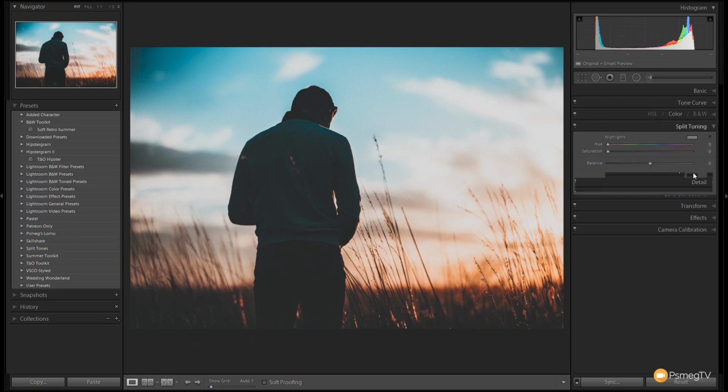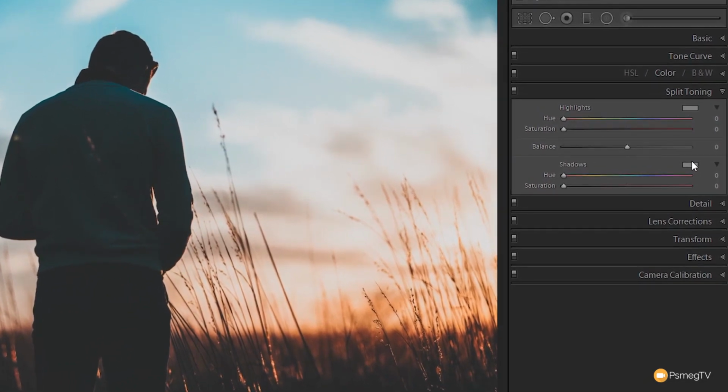Okay, so let's just jump into the split toning now, and I want to just bring some color into the shadow area. So what we're going to do is we're just going to set the hue to be up in the blue tone somewhere. That's a good starting point, and we're just going to bring in some saturation. Not go crazy. Probably around about that kind of point. It's looking pretty good. And now we can adjust these to basically adjust how warm or cool we want this image to kind of appear in the shadows.